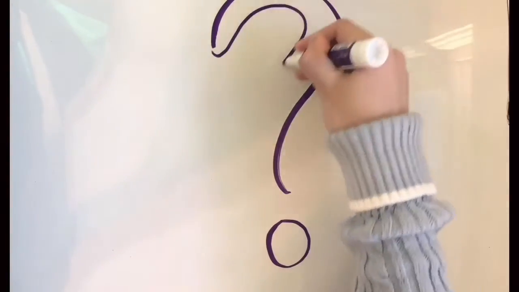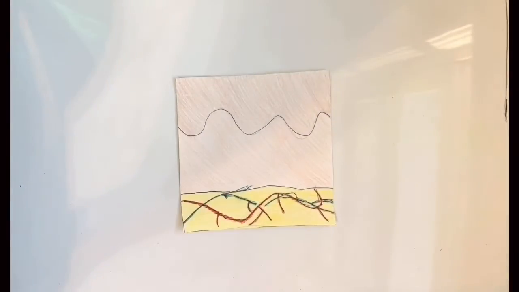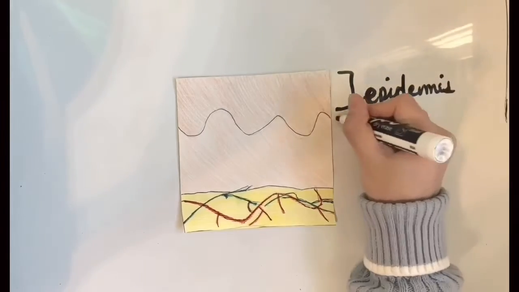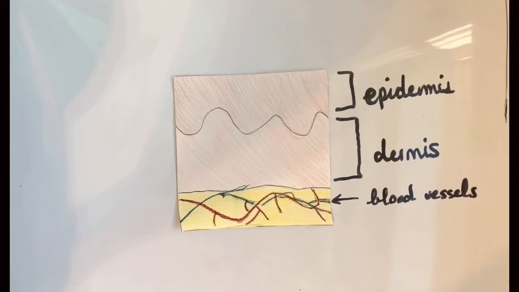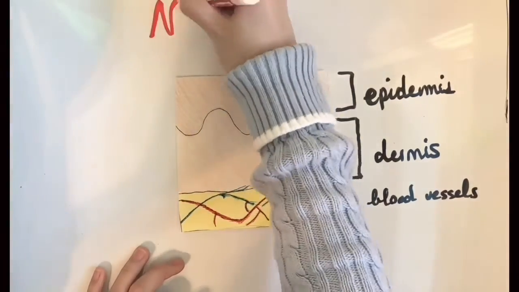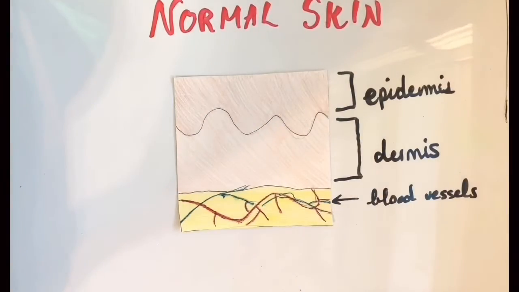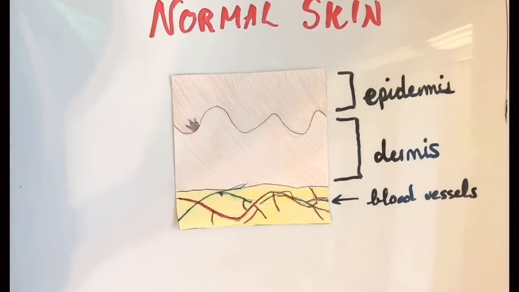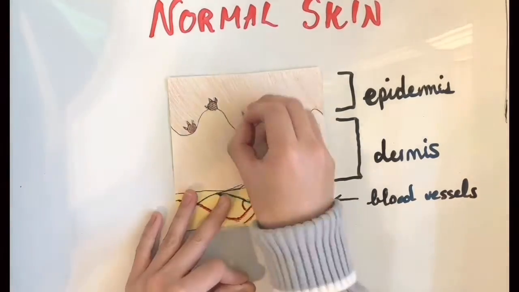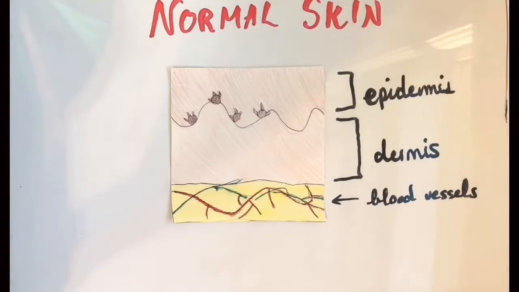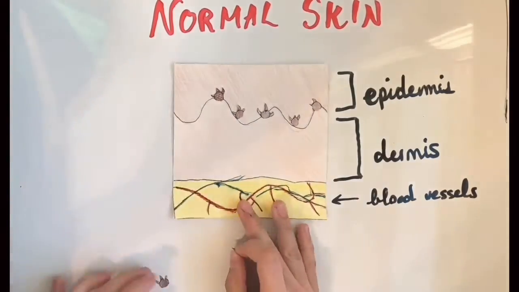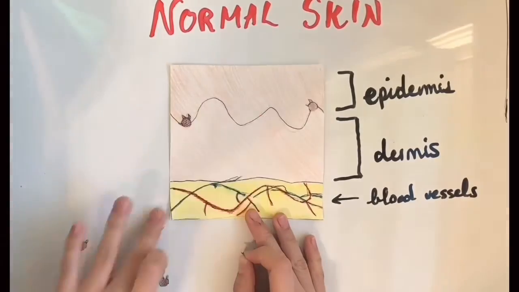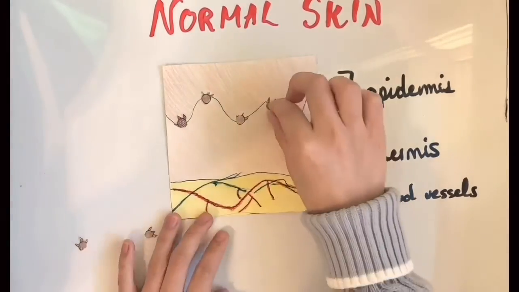Let's talk about how exactly melanoma develops. It all begins with melanocytes. Melanocytes are the cells in your body that produce melanin, a pigment that gives your skin its color. In this diagram, you can see the melanocytes in normal skin. There is an adequate amount of melanocytes that regularly die off and regenerate. Or in other words, these cells go through cell apoptosis.